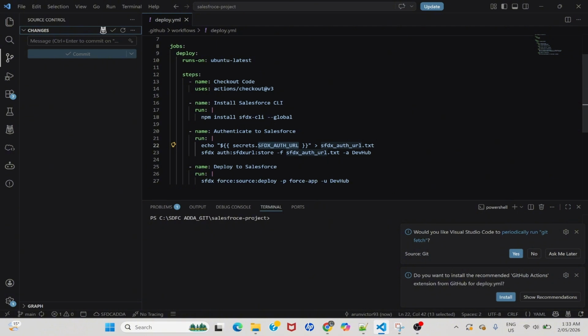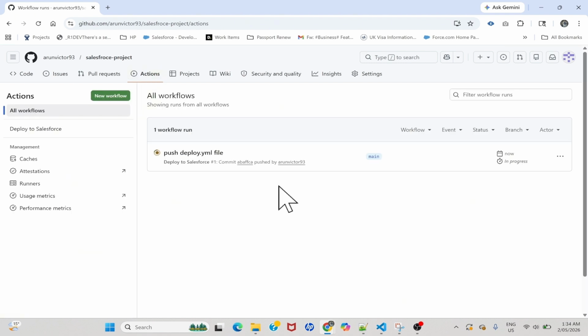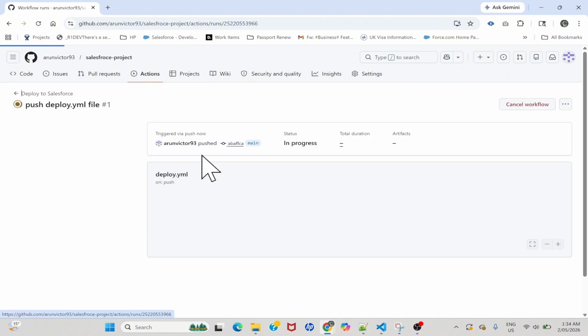Now let's go to GitHub. This is my repository, and here we were in settings. Now we will click on Actions. Here we can see the workflow has been triggered automatically. If I open this, I can see all the steps running one by one.